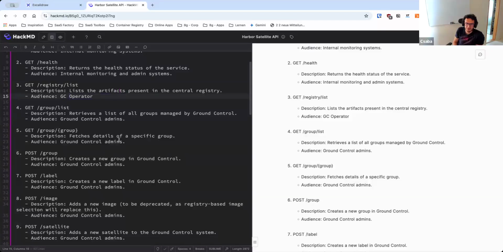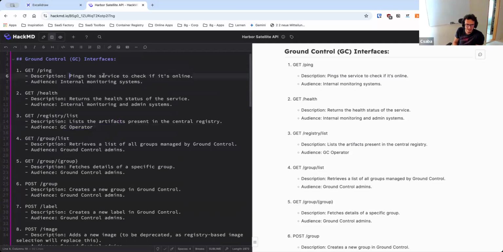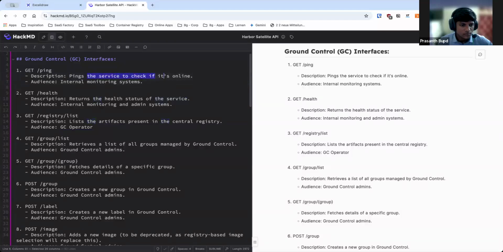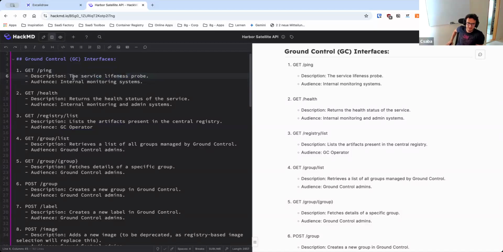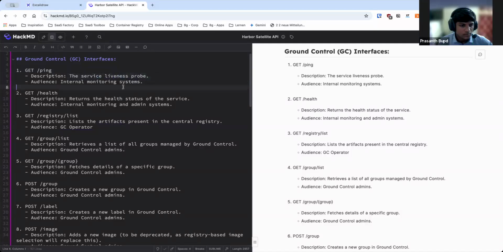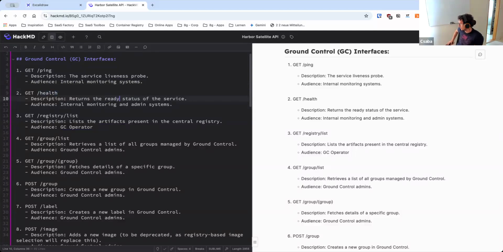Yeah. And just circling back to the first two, because I had it in a separate thread running in the background. If you want to keep this convention, then I would argue that the ping could be the liveness endpoint, a bit bastardized, and the health can be the readiness. The service liveness. Yeah, we're abusing the concept a bit here, but I think this is good enough. And health would be the readiness with the extended meaning of readiness, which people in the Kubernetes space would argue with, but yeah.